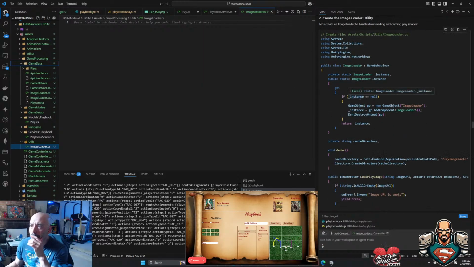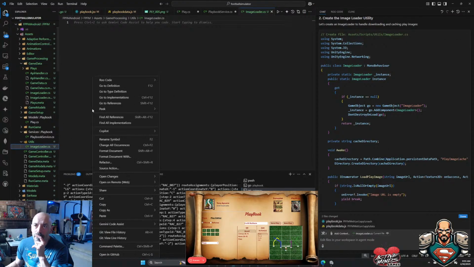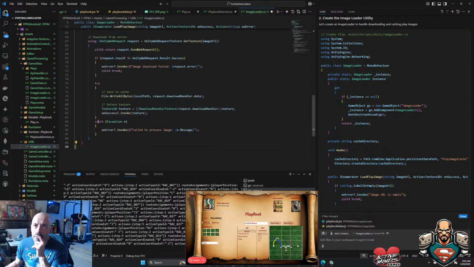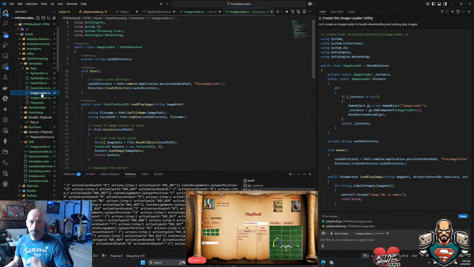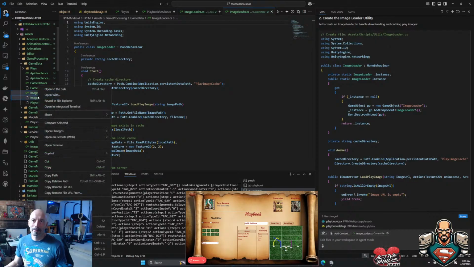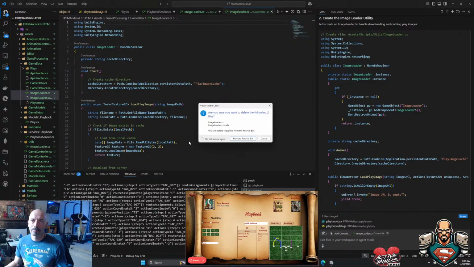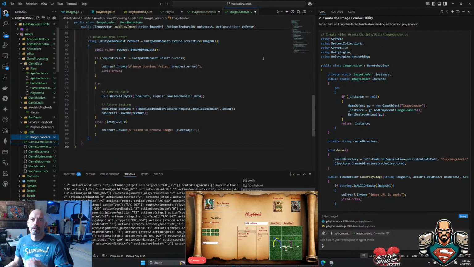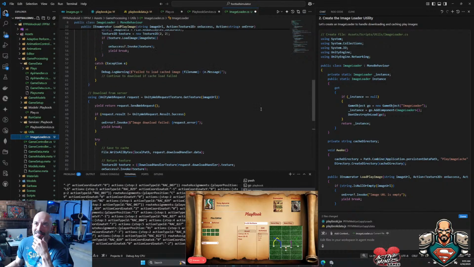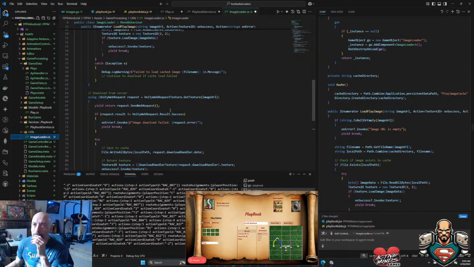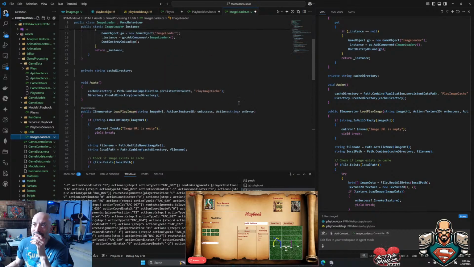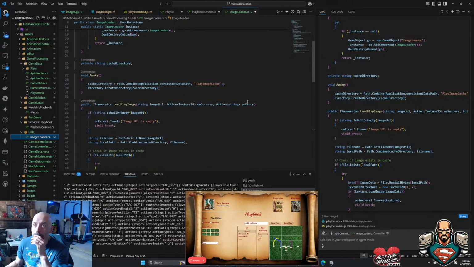But I might want to use this one because I don't think this has been updated. So we'll delete that one. This one's going to use the functionality I currently have. This image loader probably doesn't do anything, because it was created way back when I first started setting up the process. So we'll dump that. I know it's the one where I just fixed the compiling issues, but it's old. So I might as well go with the new one, because this is going to do stuff that actually calls to my back end, and we'll see how that goes.